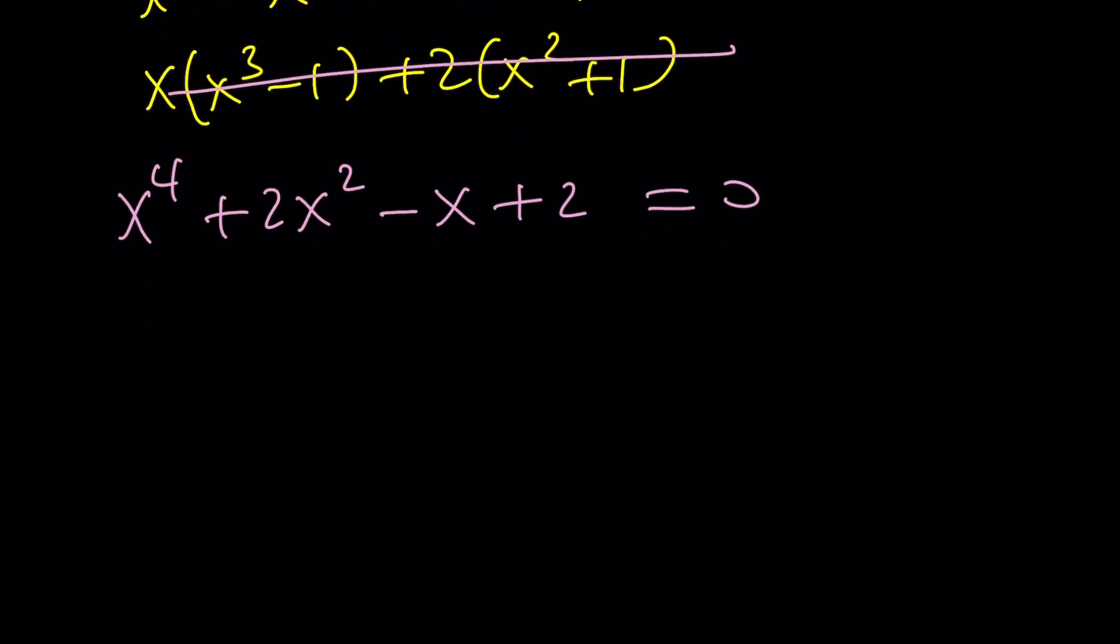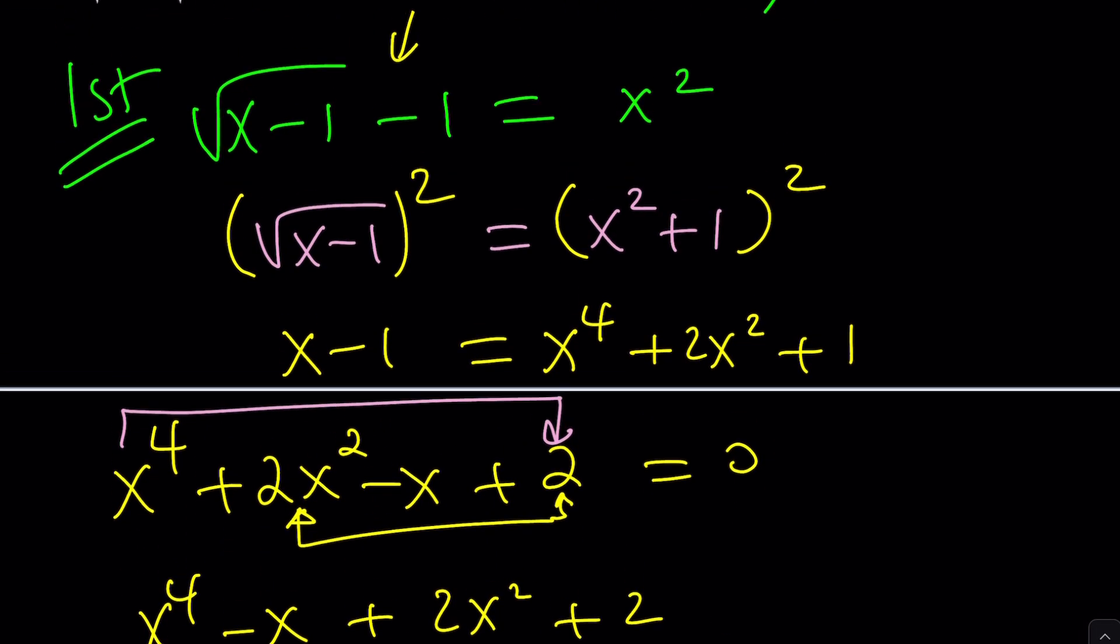Now, how can we solve this problem? Let's put these two on the left and everything else on the right. Our goal is going to be the following: we want to make this a perfect square. And we can do so by adding 1 to the left-hand side. Because if you add 1 here, you get x squared plus 1 squared, which you knew, right? Because that's where it comes from. Great.